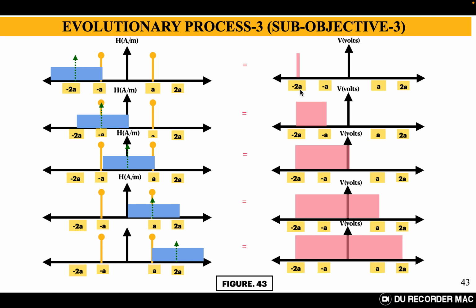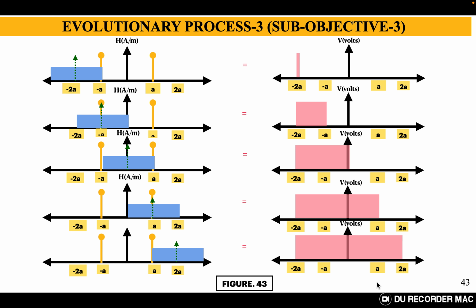As you can see, at minus 2A it has the same amount of magnetic field. From minus 2A to minus A also, you have the same amount of magnetic field. From minus 2A to 0, right now it is in the 0 position, then also you will have the same amount of magnetic field. In this way, till my receiver coil reaches the 2A location, I will get a constant induced voltage. That's the reason I am getting a constant induced voltage from minus 2A to 2A.